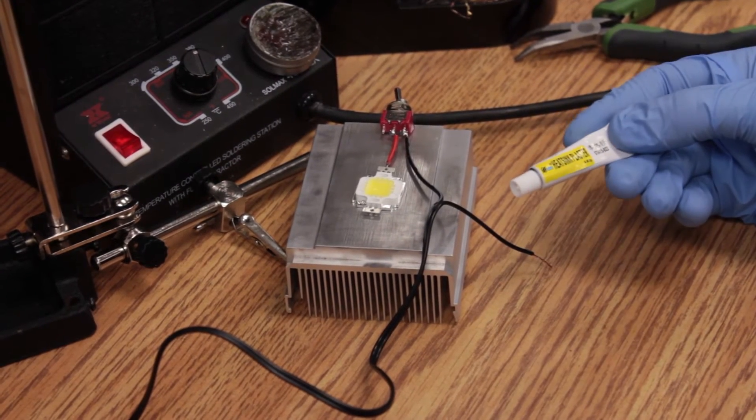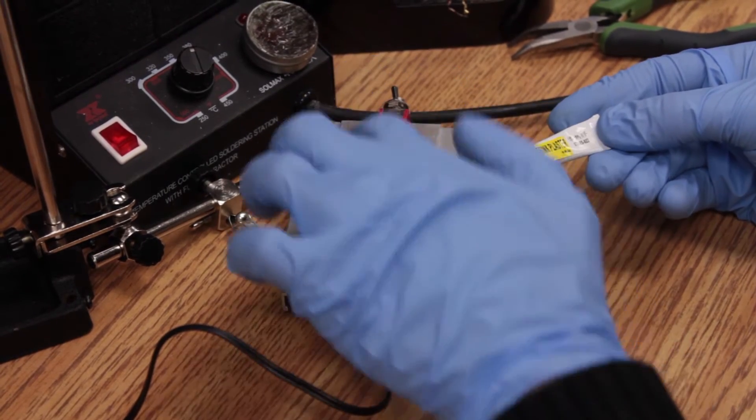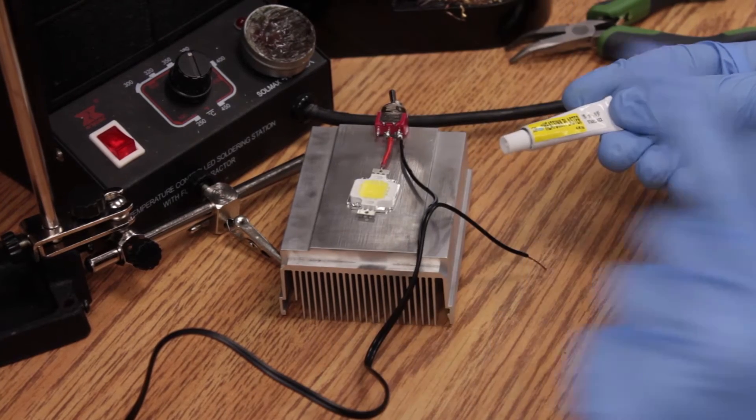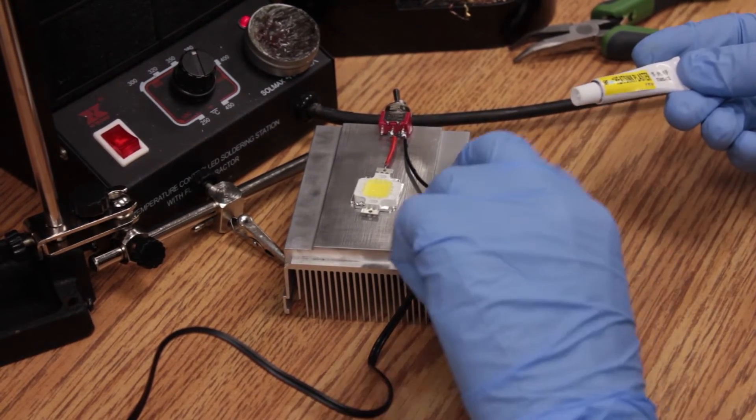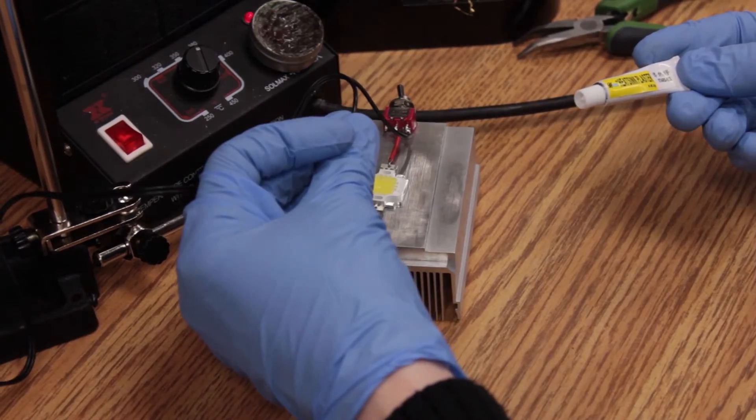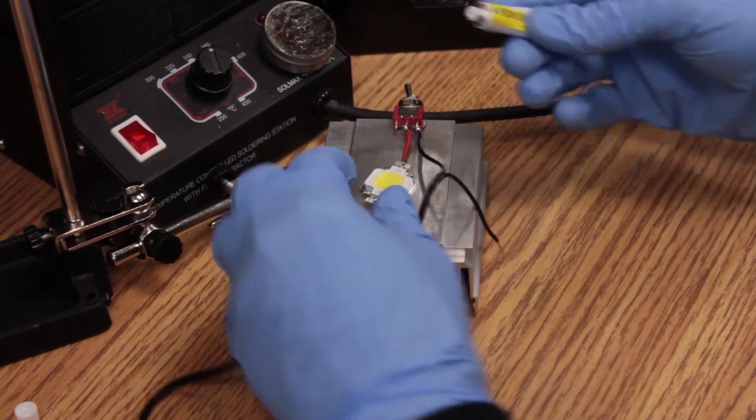Okay, so now I'm going to apply the heat sink plaster here to this while it's hooked up here, and then I'm going to finish the soldering of the LED. First though, I'm going to unplug the supply because it's actually still plugged in, and there we go. So, let's unplug that.